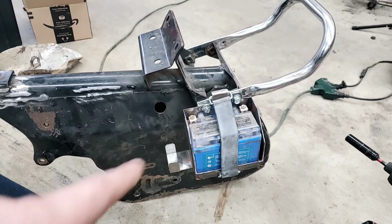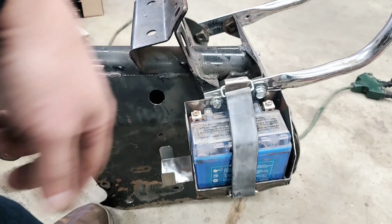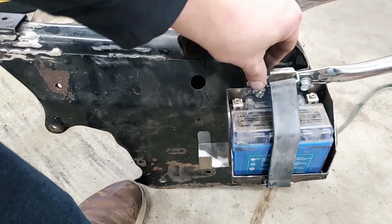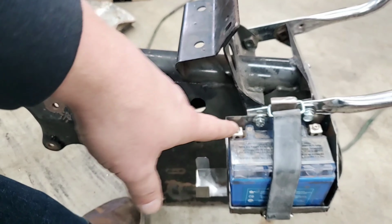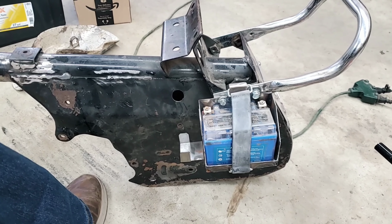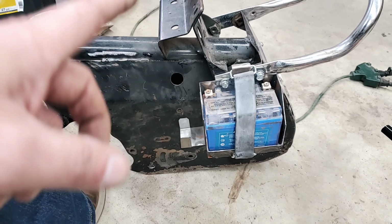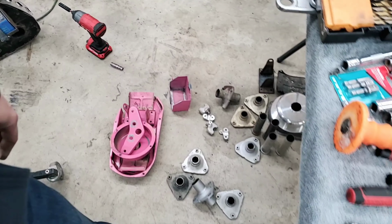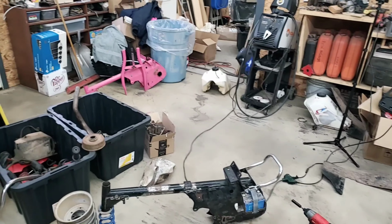Okay, that did not fit how I had it. Ended up having to cut the piece I welded on to make it work. And I welded an extension on, but this one was a little goofy. Again, just buy them from Gordon. Save yourself a whole bunch of trouble. And now I can continue on with my powder coat prep. I'll give you an update when I get some piles made.